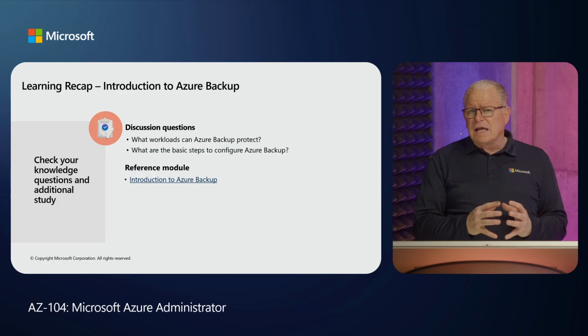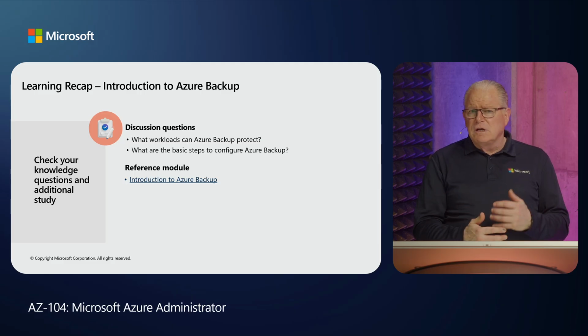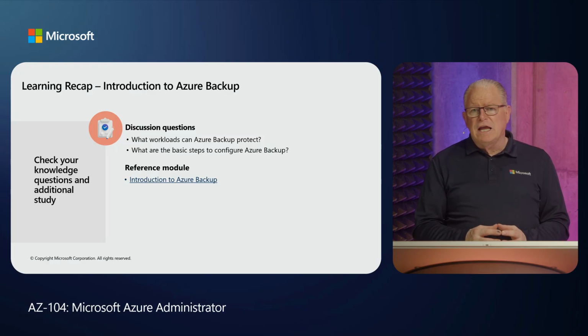We saw that legacy component provided for backup of the on-premises environment, Azure in its environment, as well as the various types of Azure that we had. It came in several forms with an agent and a backup server capability, as well as a newer version of this with the Backup Vault that more tightly integrates to the Azure services themselves. And through the Backup Center, we had the capability of having a single pane of glass that manages both of the backup types, as well as the ASR or Azure Site Recovery, which we'll be covering in a later module.